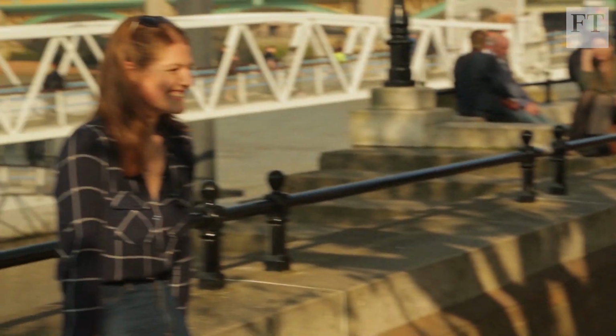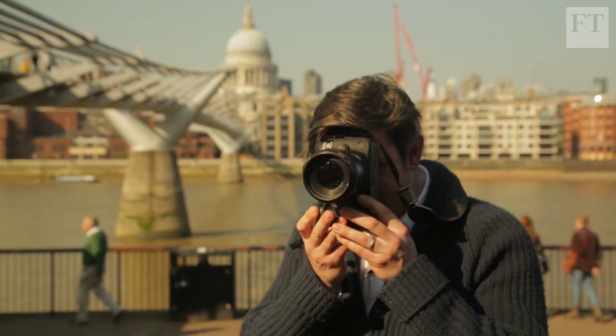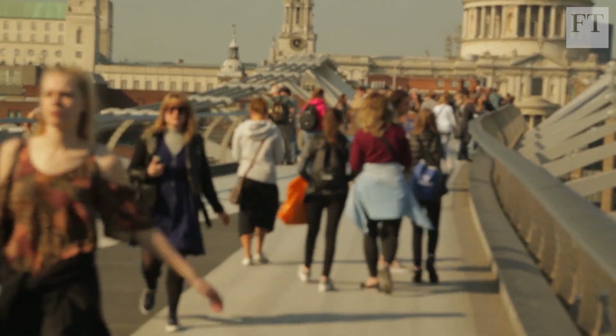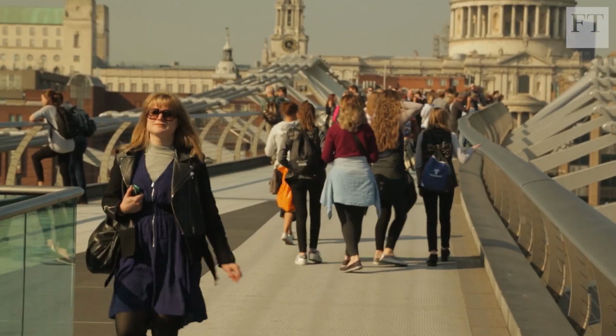There are some basic building blocks to portraiture, the first being location. Does the location aid you in any way, or is it fighting you? Does the location say anything about the person that you're going to photograph? I would tend to try and keep it as clean as possible. As a general rule, don't be seduced by good weather like this. Find somewhere in the shade that's got flattering light so you can really make the subject stand out.